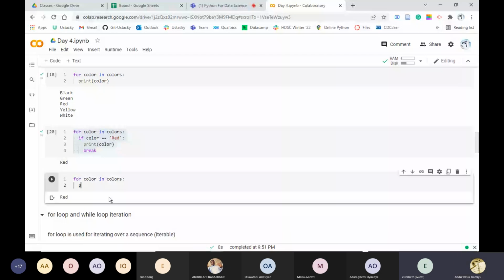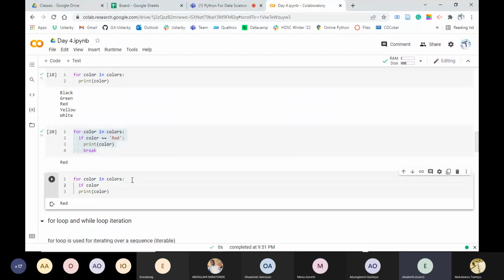First print color. Then if color is red, continue.